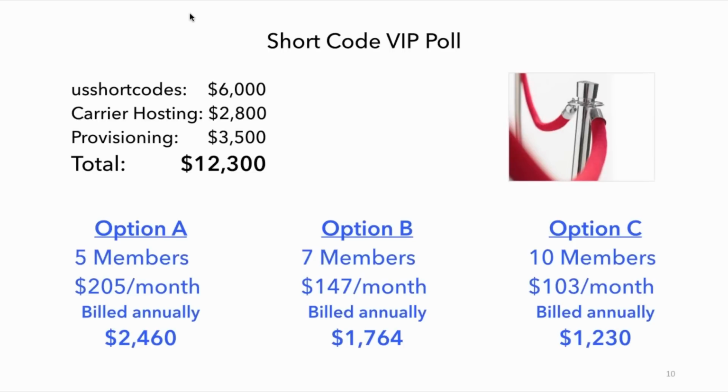If we're looking at option B, if we share it by 7 members, it will go down to $1,700. But remember, the more members in the group, the more people in your pool. So option C will be 10 members, which is still okay. I mean, it's still not a lot. That means 10 white label accounts that are sharing that code. It's still much, much less than hundreds. So you're still in a very good environment. Just, the fewer members, the better. So basically, you get what you pay for. Very straightforward. So we're going from $2,460 a year to $1,230 a year.